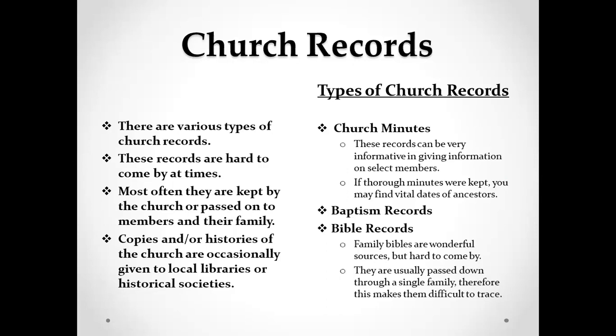They're very hard to come by because, you think about it, a family Bible is one single Bible that is passed down. So instead of genealogy where you start with yourself and go backwards, you're trying to find a single Bible that an ancestor had, but they might have had 8 children and it went to one of their children and then one of theirs. So trying to find who ended up with that Bible can be very difficult to trace.